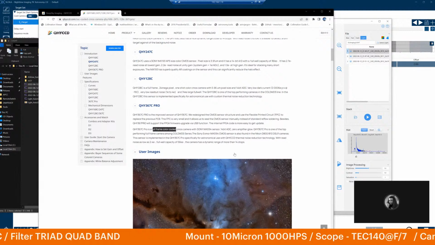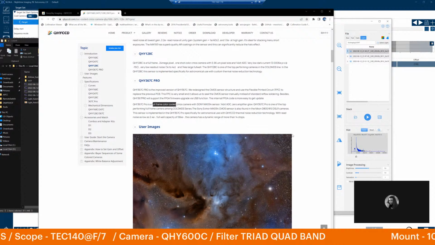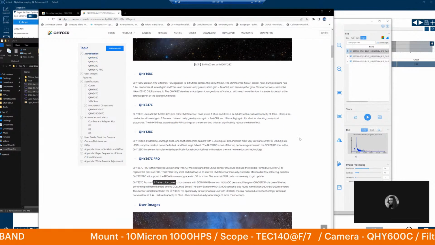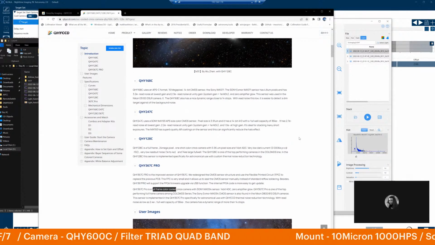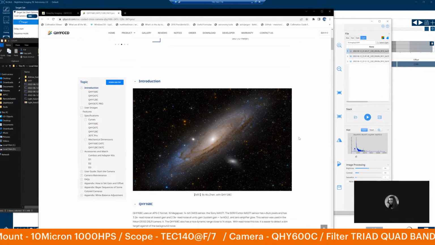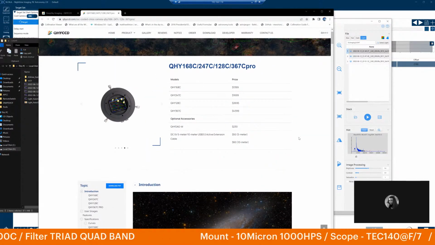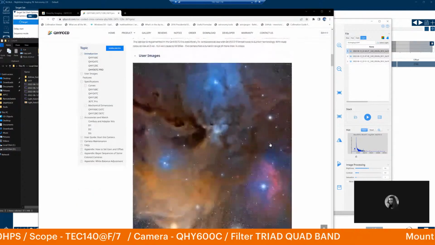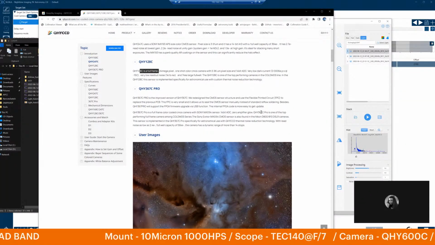It's a full frame colored camera though. Full frame again.